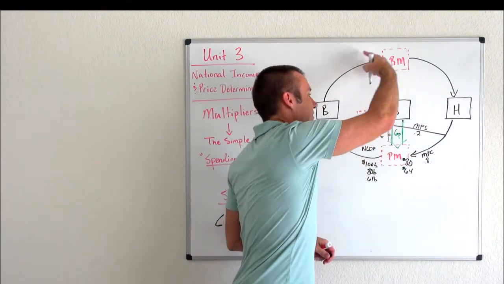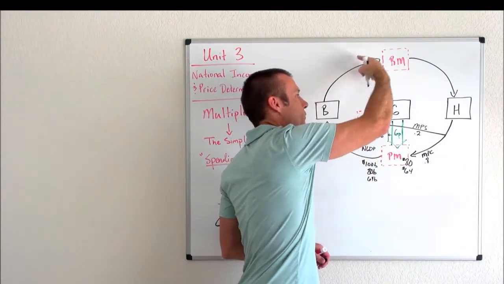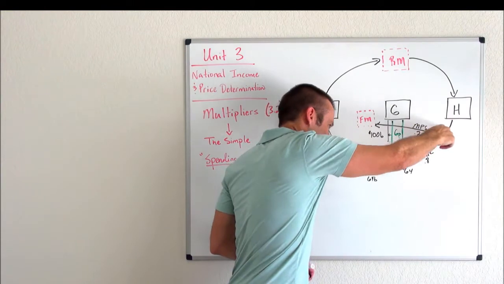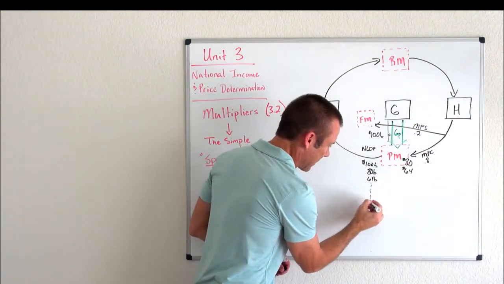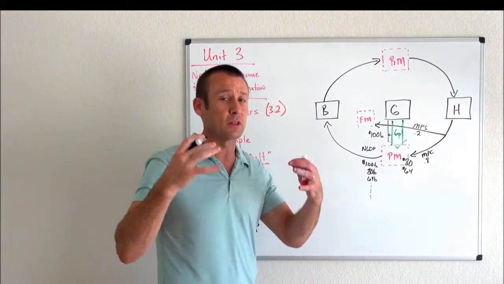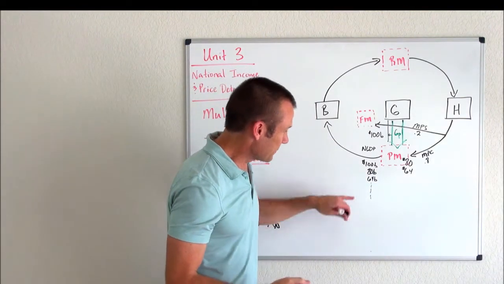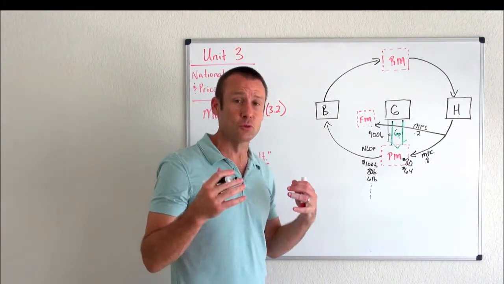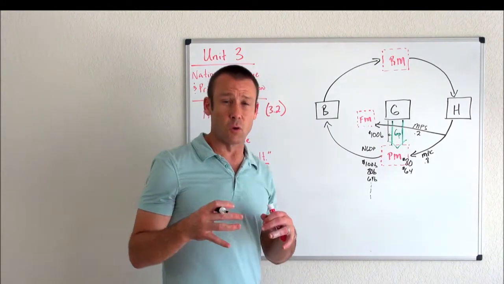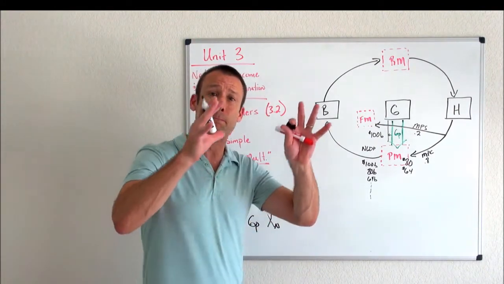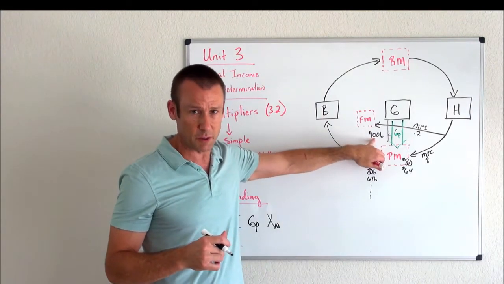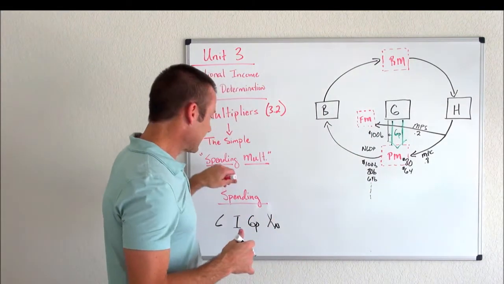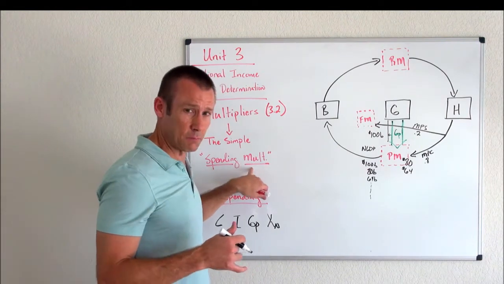This process is going to continue. That 64 is going to go around with some amount going that way and some amount going that way. It is going to continue. We're going to have several rounds. Okay, put dot, dot, dot. I want you to think that's a lot of rounds in there. This is going to keep going until it gets to 0, all right? So, in other words, we're going to have a much bigger impact on our economy than just our initial change in spending. So, let's get to the actual spending multiplier.